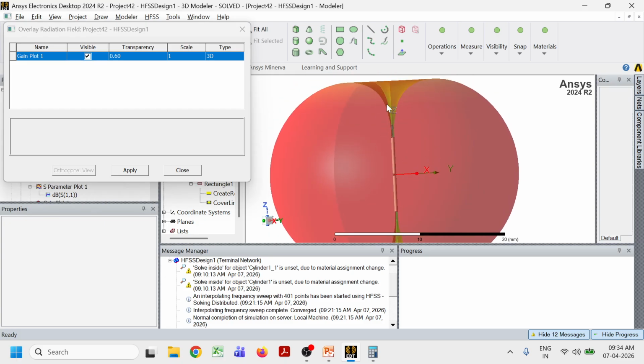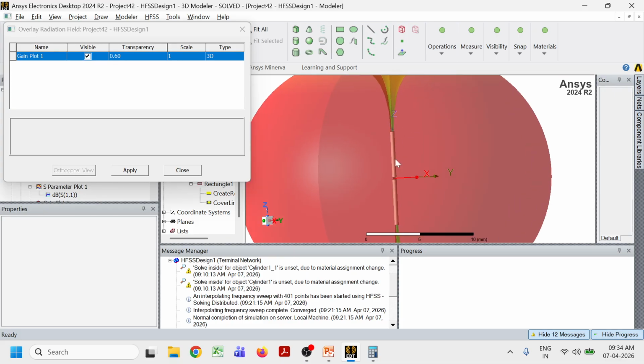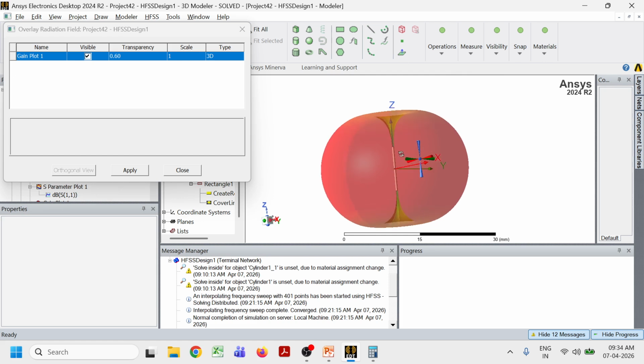Whereas in the vertical direction, there is a null over here. That is the property of a dipole antenna, that it will not radiate along its longitudinal line, right? Meaning it will not radiate along its axis, whereas it will radiate uniformly in all the perpendicular plane, or you can call it the xy plane. At the xy plane, it will be uniformly radiating, and this is called omnidirectional radiation pattern.